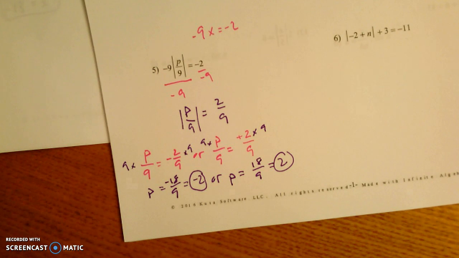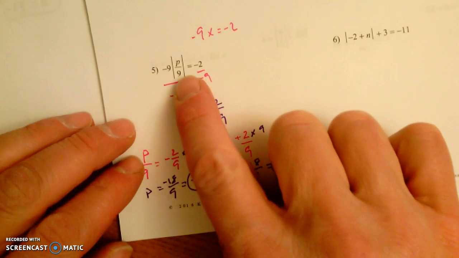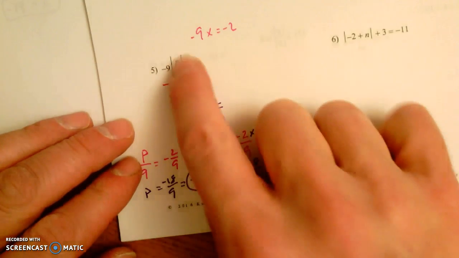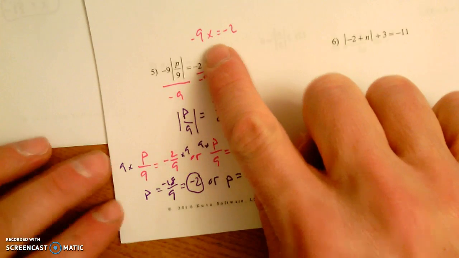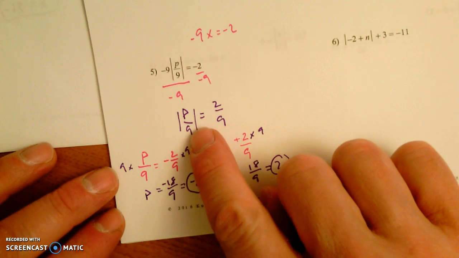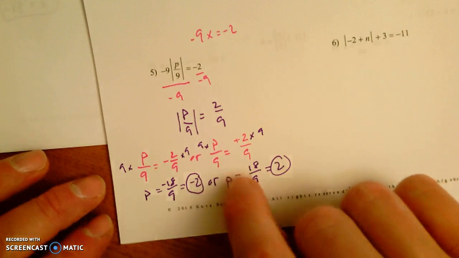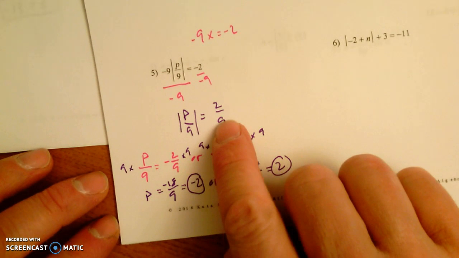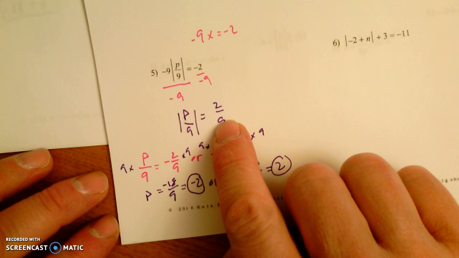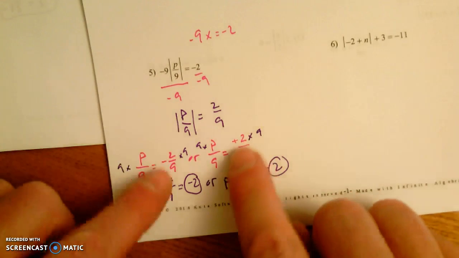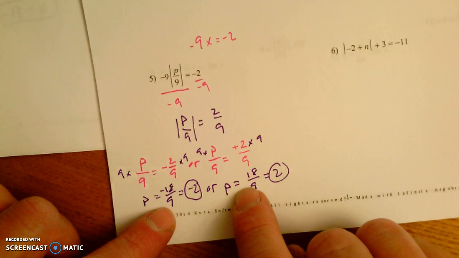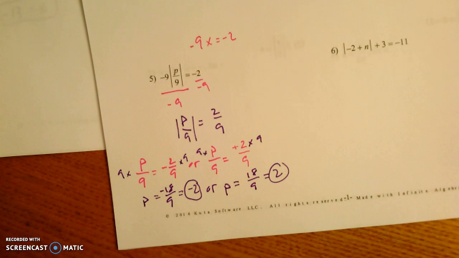All right, so again, the process here is to treat the stuff inside the absolute value bars as though it were just kind of a single variable for a little bit until you isolate it. Then once you've isolated it, you split it into two equations. Either this thing here is equal to what's on the other side of the equal sign, or it's equal to the opposite of what's on the other side of the equal sign. We split it into two separate equations, solve them separately, and get two different answers.